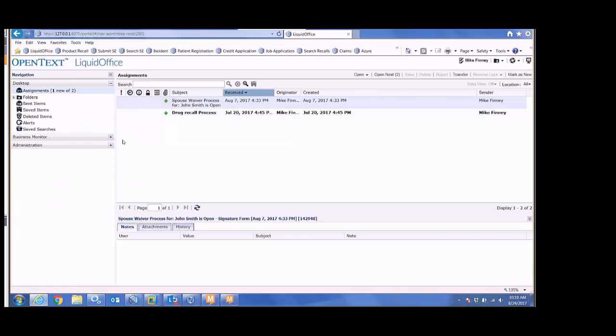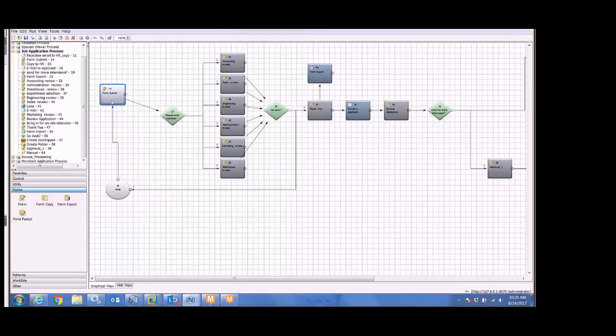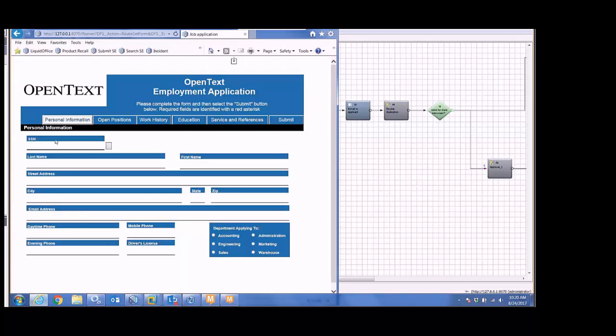So now I'm going to go through a demo, and the demo that I'm going to use is a job application. And this form and process show a lot of the value add that LiquidOffice brings to the table. So if I click on a link, again, just to initiate a workflow or a standalone form, these forms can be standalone as well if all you're wanting to do is gather data. I click on a link, and it's going to pop open that form, and this form, again, is the first step in this underlying workflow. So let's go through this form and complete it and see what we can do.